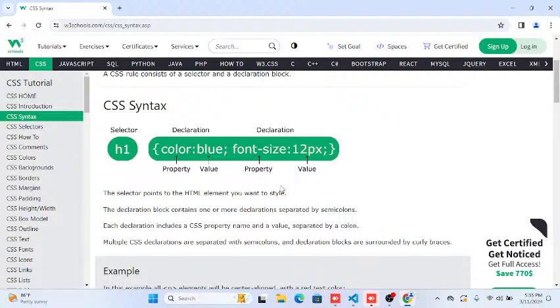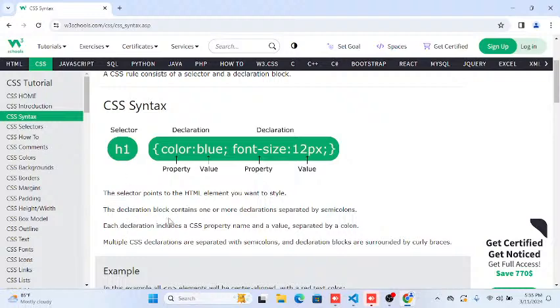So let's first talk about what a CSS selector is, that is h1. As you can see, the selector points to the HTML element you want to style. If you want to style h1, or any other tag, like a p tag or an image tag, then you have to write p, or img for the image tag.